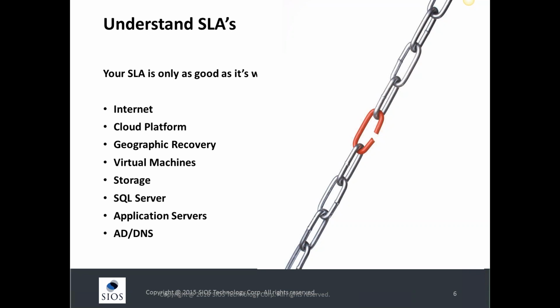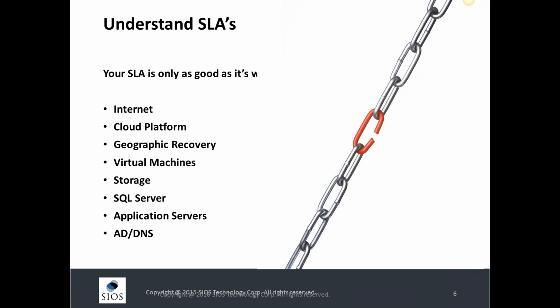All right, so beyond that, here's a list of some other areas that you also need to consider in availability. I mean, you're in the cloud, depending upon where your clients are connecting, the internet has got to be up and running. You've got to be able to connect to that instance. The cloud platform itself, I mean, you're not typically losing the whole cloud platform, but it has happened. Now, the service level agreements usually assume you're configuring instances within the same geographic region, but that doesn't protect against natural disasters that might affect an entire region. So you'll have to address that for disaster recovery purposes.